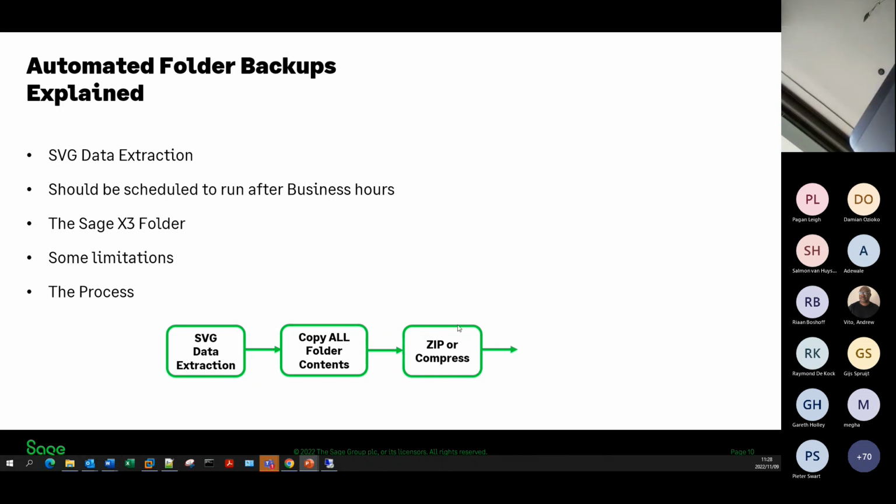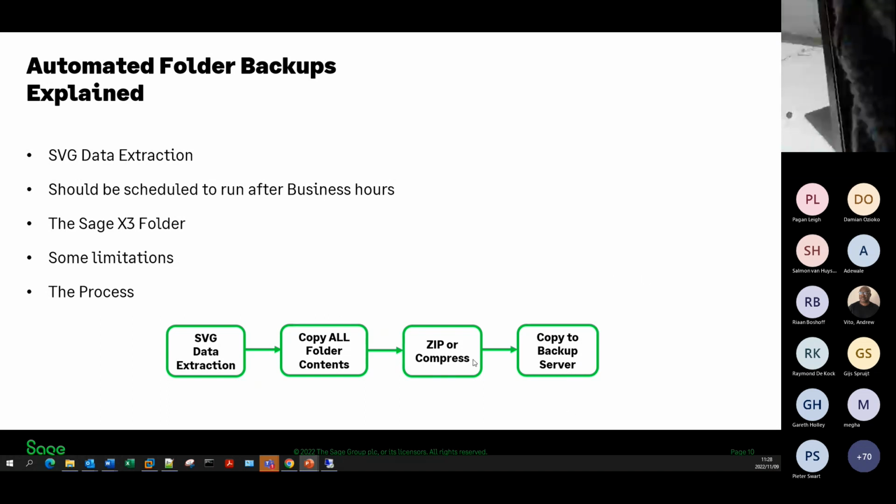Make sure you use utilities such as 7-zip that do parity checking at the end of the zip process to make sure that the file is still intact. And then we'll copy the backup that we've made to a backup server, and from the backup server we can have offsite backups, etc., as we mentioned before. So it's important to make sure that you've got a copy of that backup, and you can use that 3-to-1 principle that I've explained to you in the previous slides.